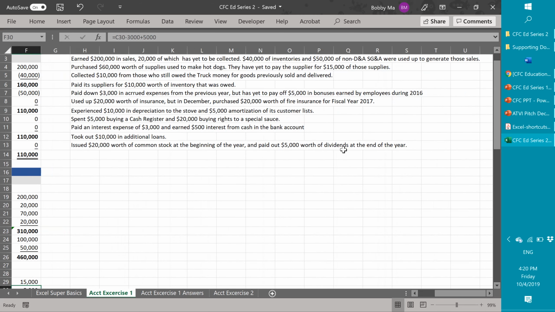And then here is what we have for prepaid insurance. Again, prepaid expenses or prepaid insurance is things that we've prepaid for, but the service has yet to be delivered to us. So this is considered an asset because we paid for X thing that we can use to run our business. That X thing has not been delivered to us yet, but we've paid for it. So it counts as an asset on the balance sheet.